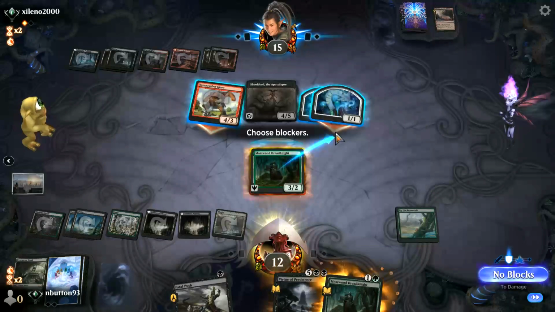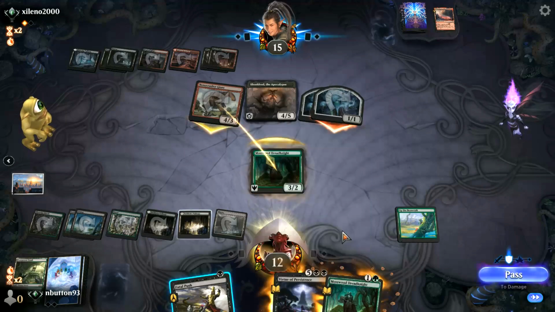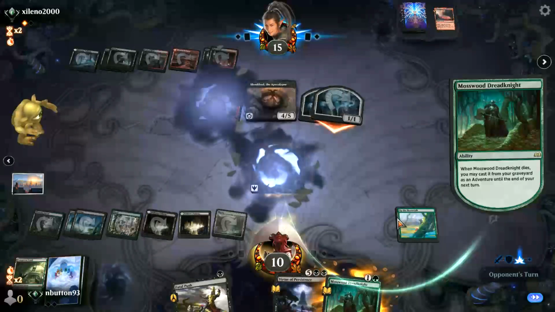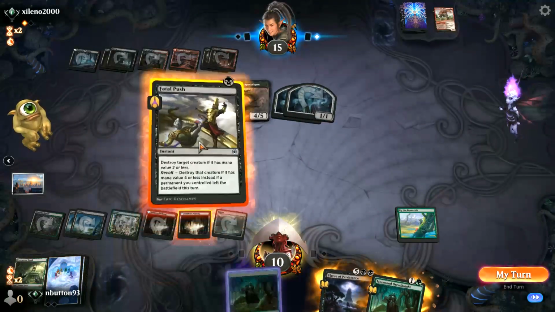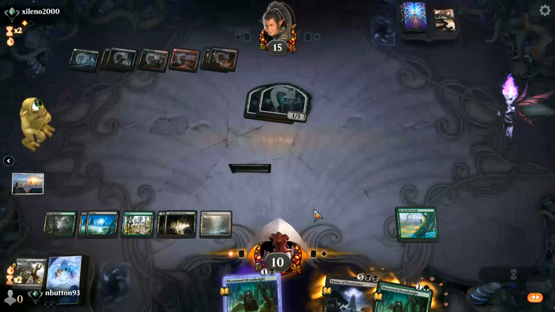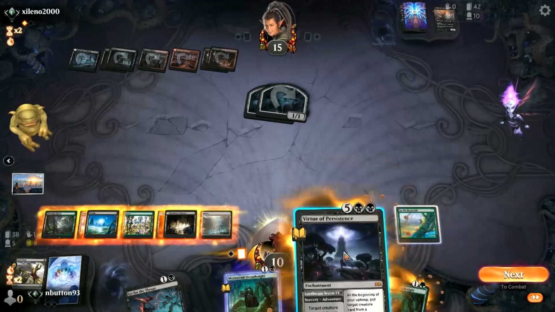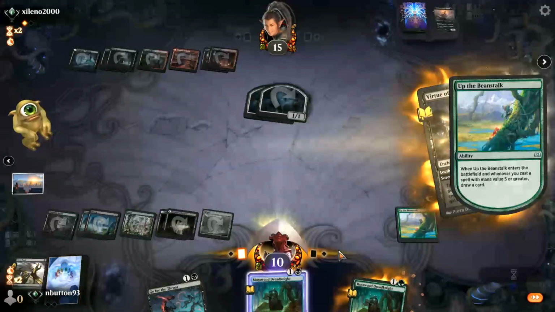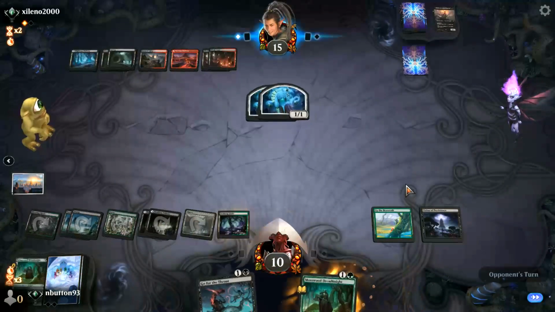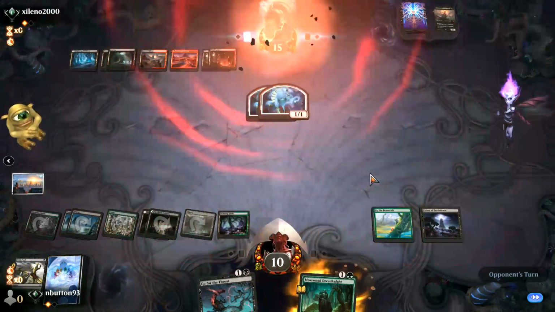Okay, take this trade. They're being a bit greedy here, to be honest. Now we'll Fatal Push their Shieldred. Okay, I could play Virtue while they don't have much going on, so let's do that. Grand.